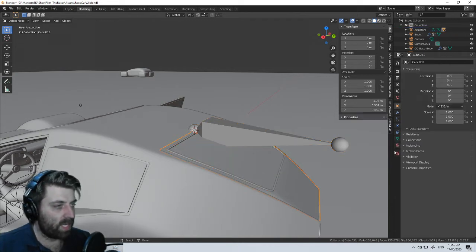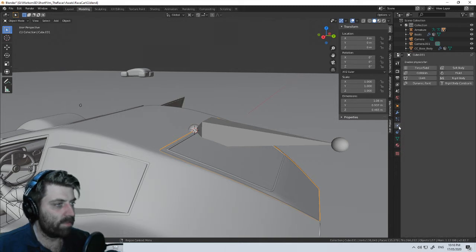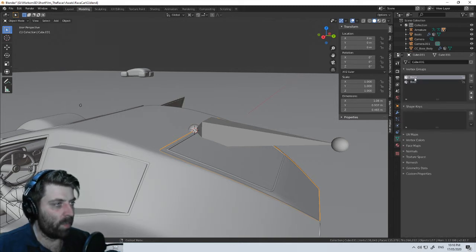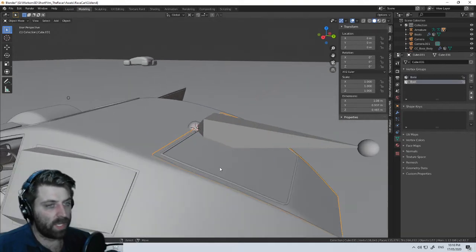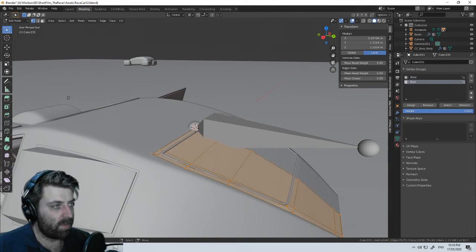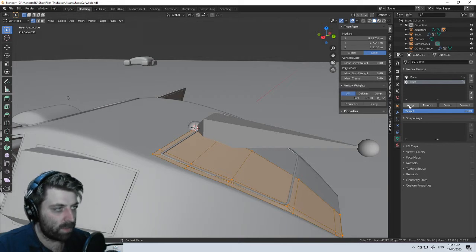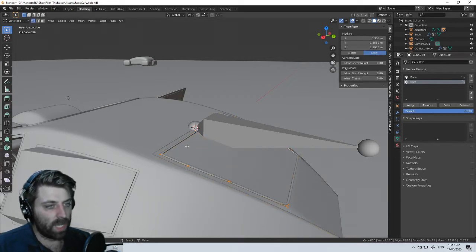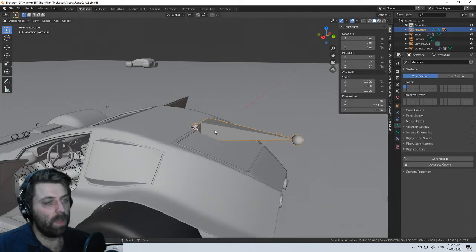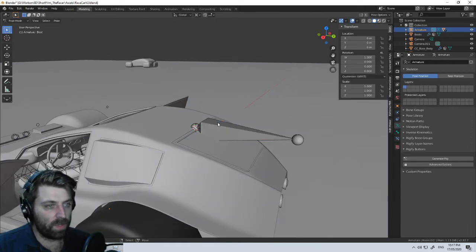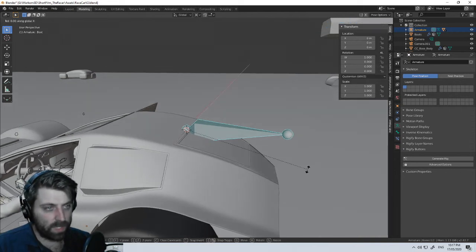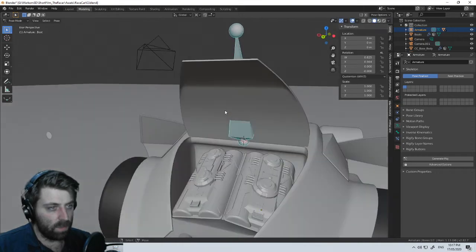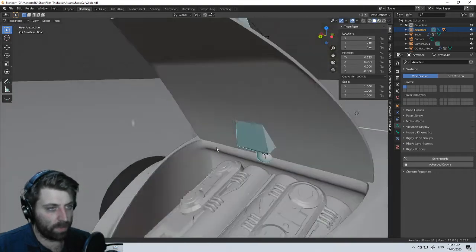So that means now when I come down into here, we can select our vertex groups, and we've got our bone, which is the root bone, which is not what we want, but we want this one here. So now if I go Tab into edit mode, select everything, I want to assign all this mesh to the boot, and then we're going to do the same here for the frame to the boot. And now, if I come into pose mode, whoops, Alt G, I can rotate on the X-axis, and there we have it. We've got a boot.